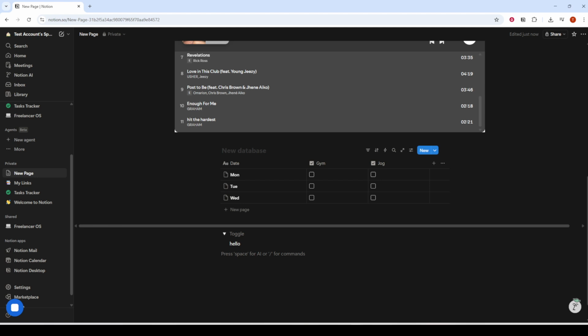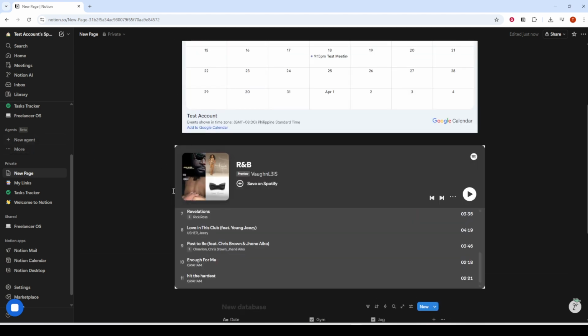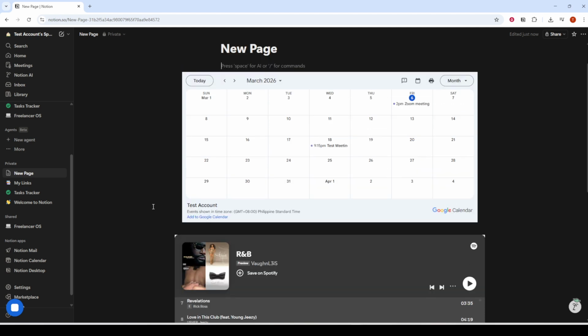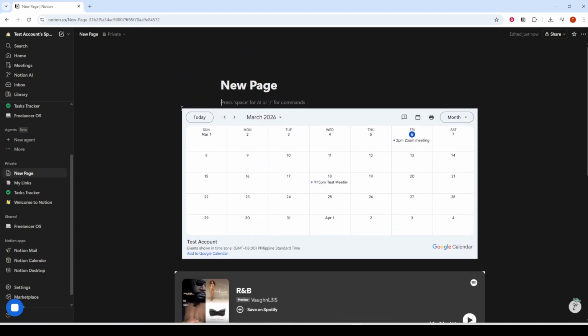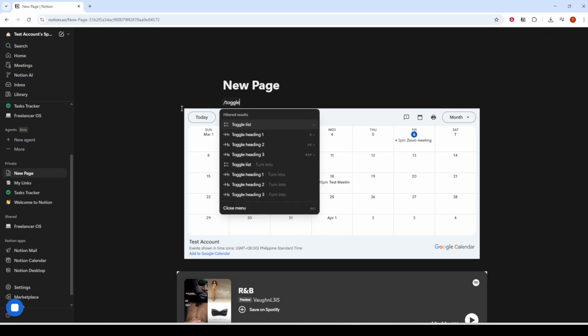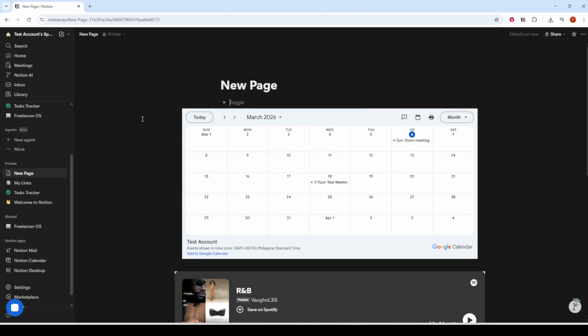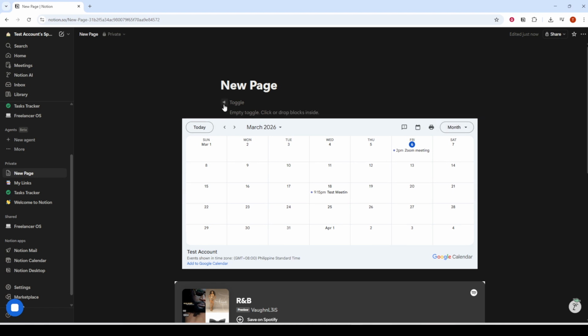For best results, keep toggle labels concise and descriptive so scanning is easy. Use consistent wording and, if it fits your style, a well-chosen emoji to make sections stand out without overwhelming the page. Group related toggles under clear headings and reserve them for content that genuinely benefits from being out of sight until needed. To recap, the fastest way to add this powerful, clutter-busting block is simple.